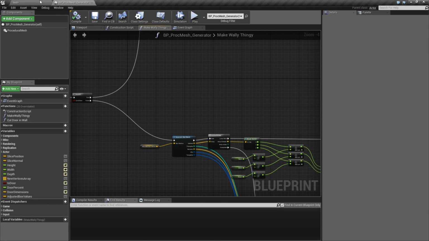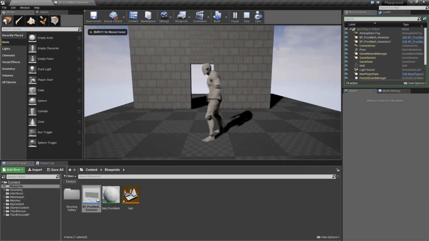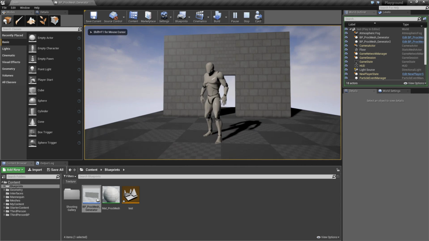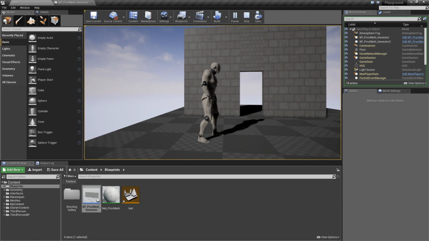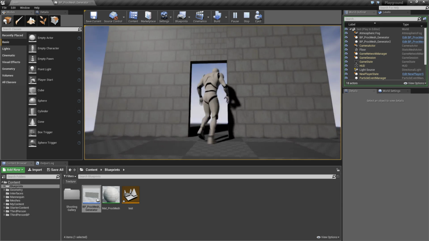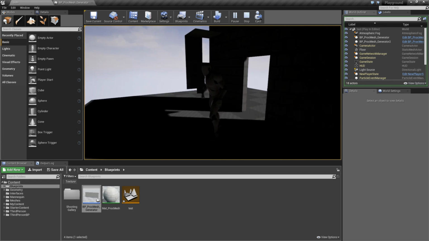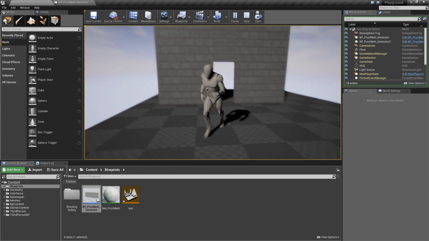This is a wall I created, and it's composed of three different sections. You can actually tell if you look. This left section, the top section, and then the right section. And then we have a hole that we can walk through in the middle here.